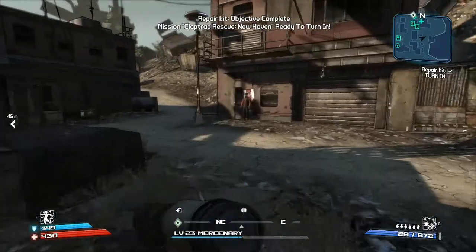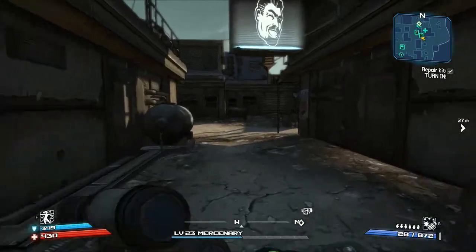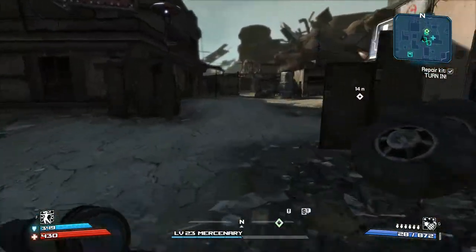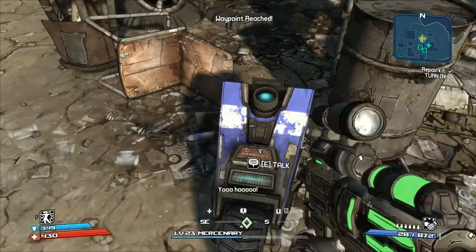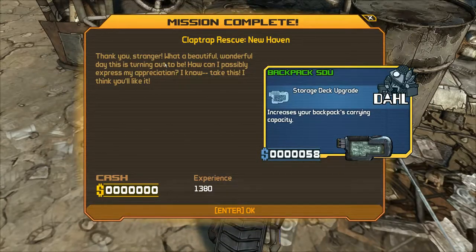Alright, so after you've gotten the repair kit, just simply go back to the Claptrap unit that is down. I'm going to turn it in. Now, here's the great news. I'll be back after talking to him, but beforehand, there is a chest that this Claptrap unit will reveal. So this one's a good one. So I'm going to turn this in. I'll be back immediately afterwards.